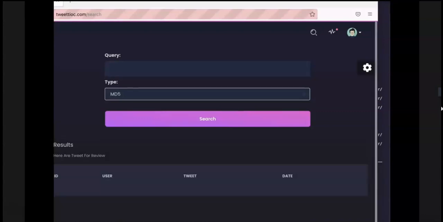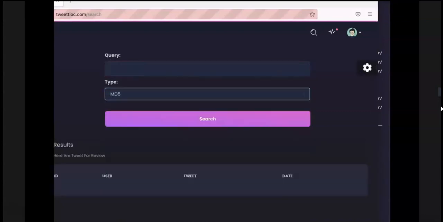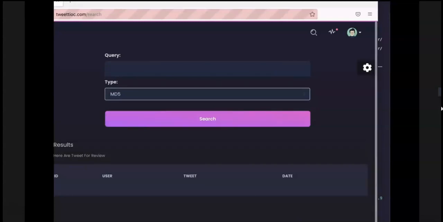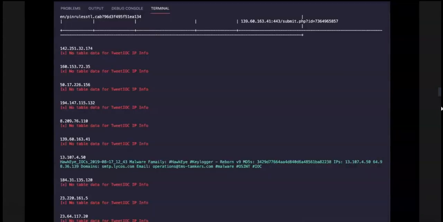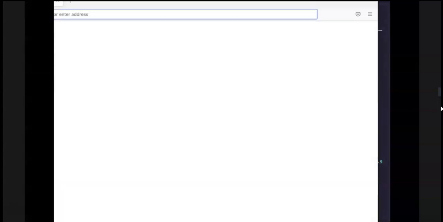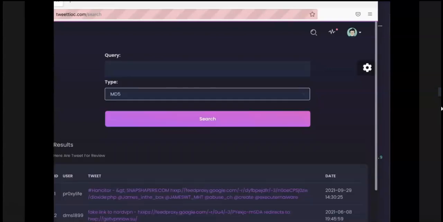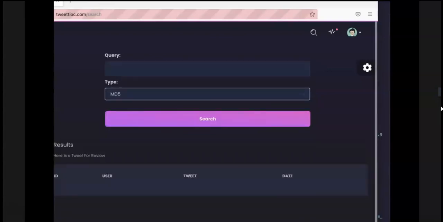And I'll explain different parts of this automation afterwards. But as you can see, it's using this tweetioc.com site to look at URLs and IPs. It's missing a lot of features that I want, but so far these are a few of the ones that I've implemented.